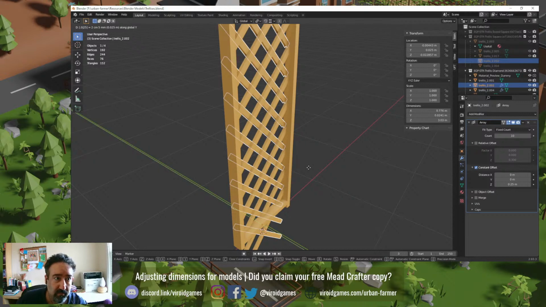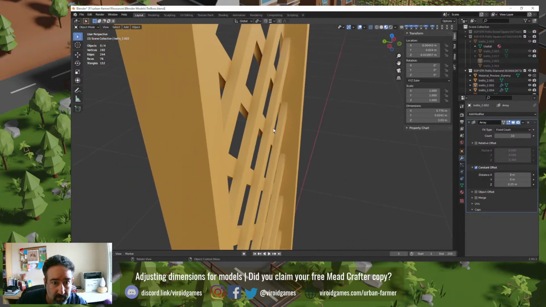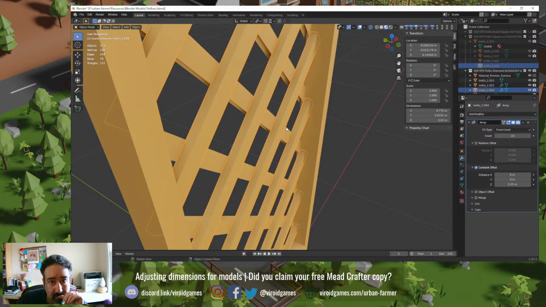Move it 4. That's it. We didn't use the snapping perfect. So they are nailed.